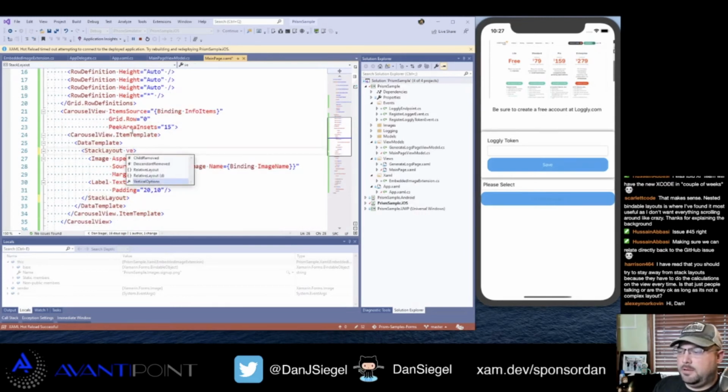I'm going to do a vertical option. I'm going to center that. Or actually, let me put it at the end. Let me see how that looks. Still no better. Okay.